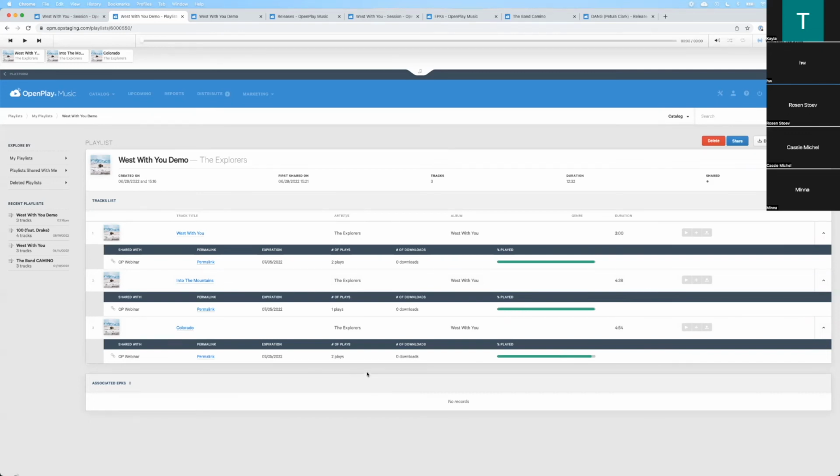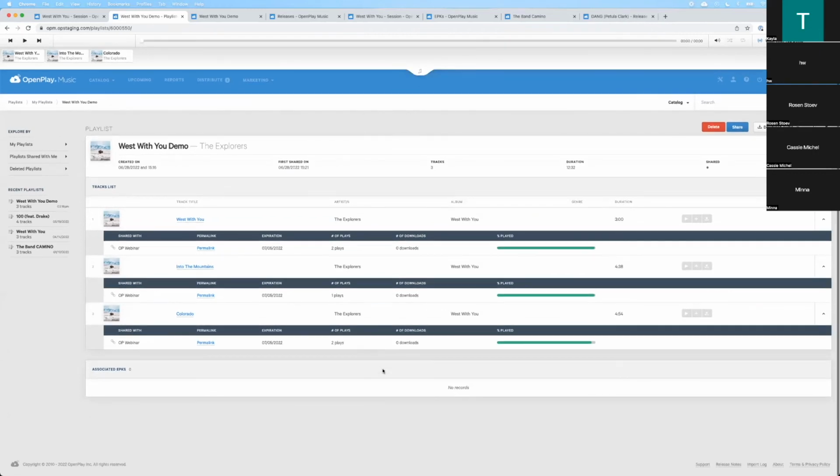So anyways, we really love the playlisting feature, as well as if you have any associated EPKs that this playlist has been added to, that data will show up here as well. Before I get into that, which is a perfect segue, I did want to ask, does anyone have any questions on the playlisting features, sharing features, anything along those lines? Open it up.